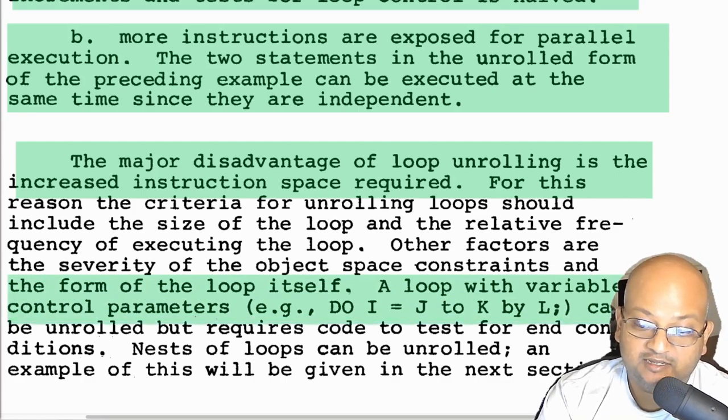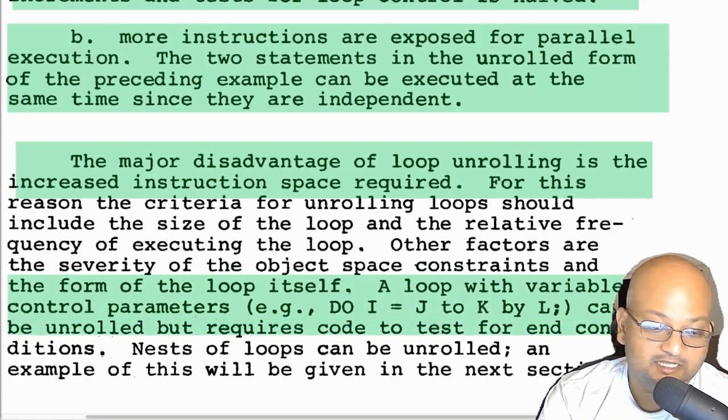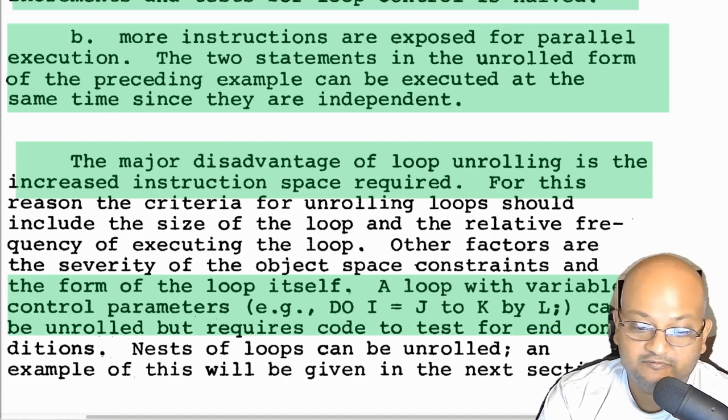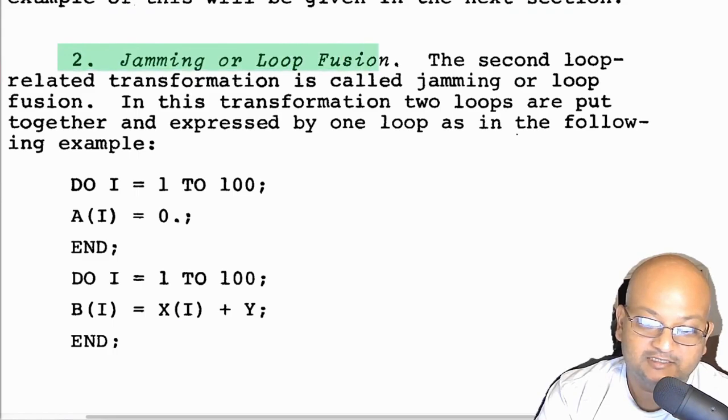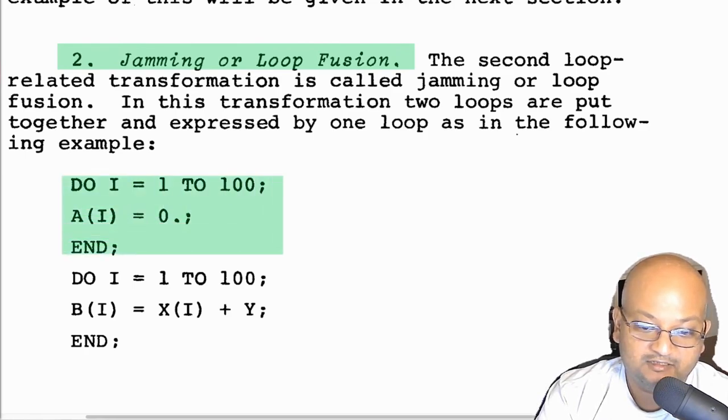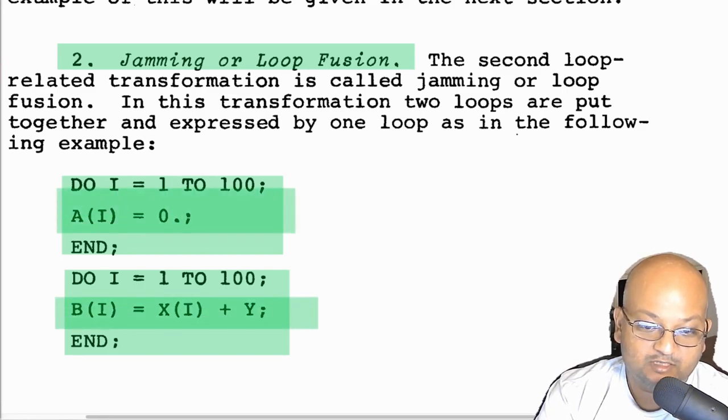You also have to carefully look at the type of loop that you're unrolling. For example, if the number of iterations that you do around the loop is a variable, you have to be careful about testing the end condition for when the loop ends. The next optimization is kind of an inverse of loop rolling, and it's called loop fusion. The idea is if you have two loops one after the other that iterate the same number of times, you could merge their bodies and put them both inside one loop.